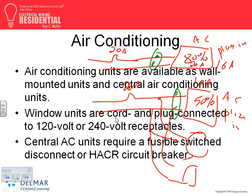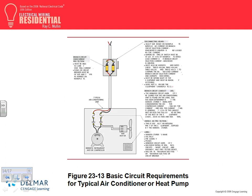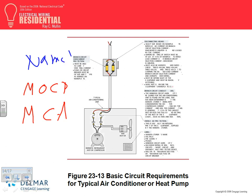So these guys are the AC units. For AC equipment, two things you have to bring to attention. AC equipment has maximum overcurrent protection and minimum circuit ampacity. These two values, you're going to live and die by these two values. These are right on the nameplate: maximum overcurrent protection device, minimum circuit ampacity.